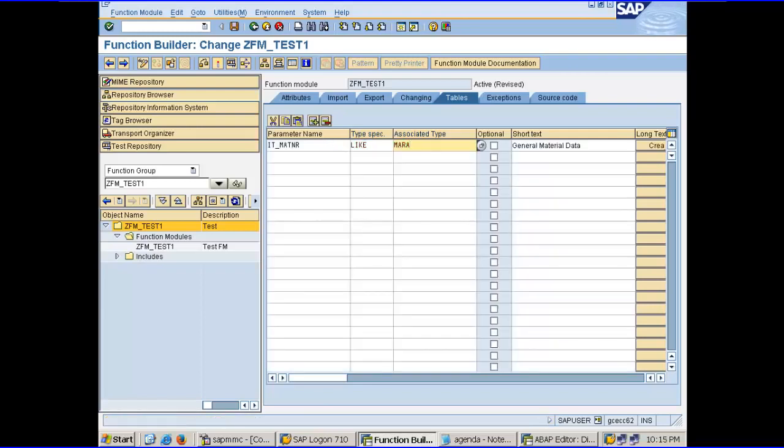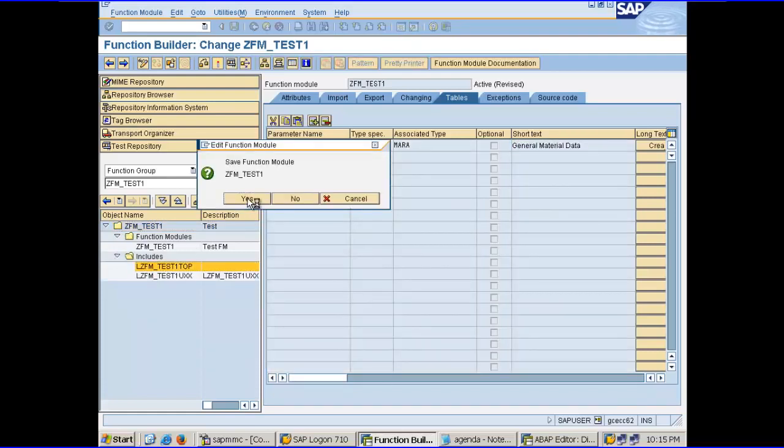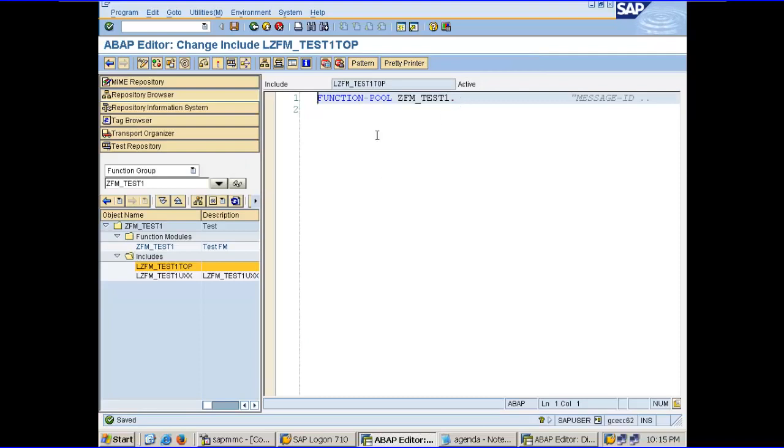You can give something like MARA general material data, or you can create an internal table. Let's say types of DY. So this is something we are doing in the global top include.